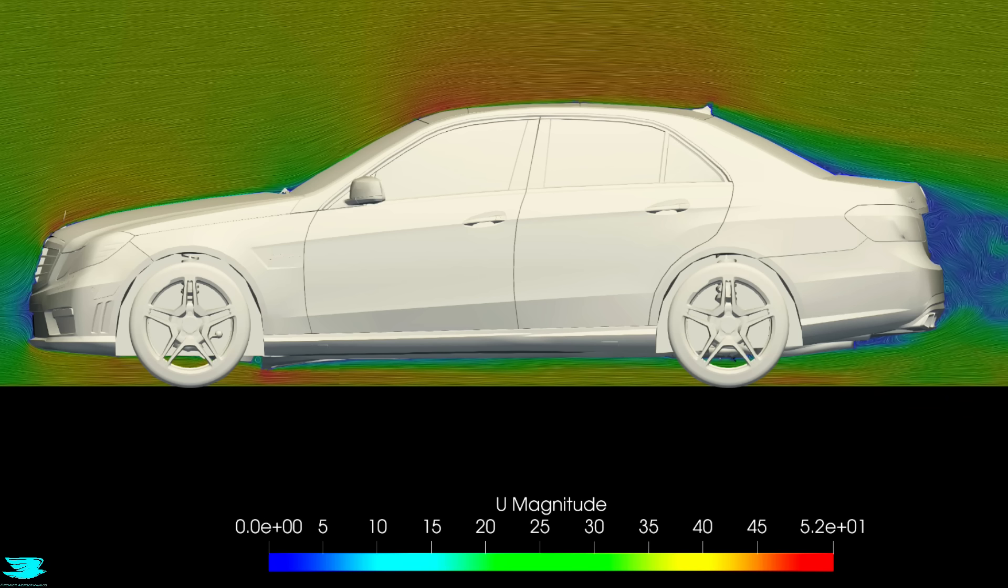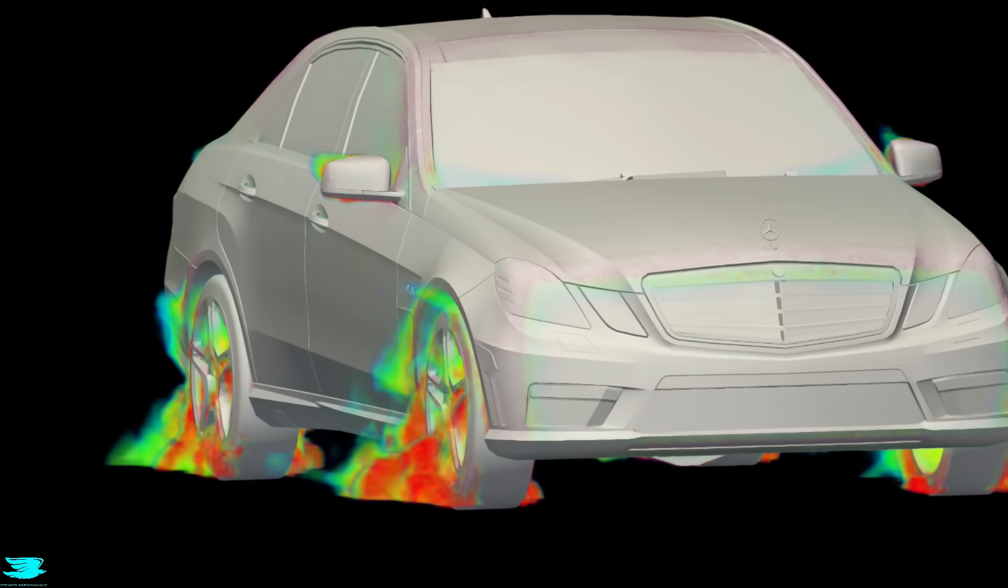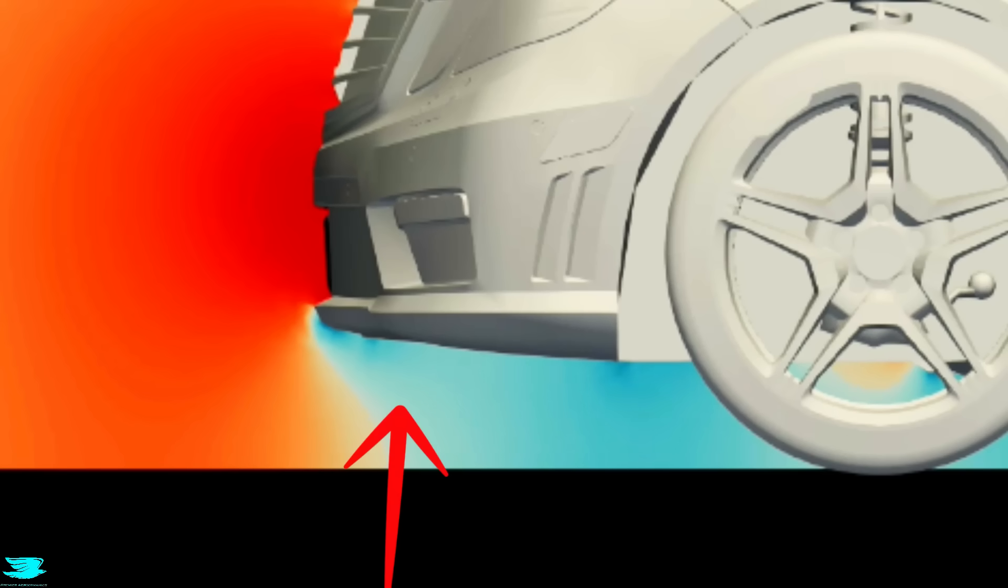But the E-Class has one more trick here to help the flow stay attached. The front lip is slightly chamfered. As we've seen in many other videos, chamfers almost always work well. Here they give the flow a little more distance to turn around, much like over the rear of the roof where we saw that very sharp turn distributed over a larger area that then allowed the air to follow it much more easily. Here at the front we get the exact same thing. The front underneath is done so well. As a reward, we not only get lower drag here because we don't get a wake, but we also get stable low pressure which helps suck the car down to the road more. The more stable the downforce is—and really any force on the car is—the easier it is to control.